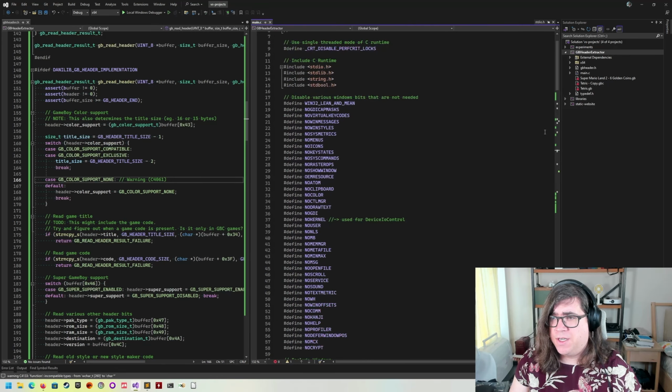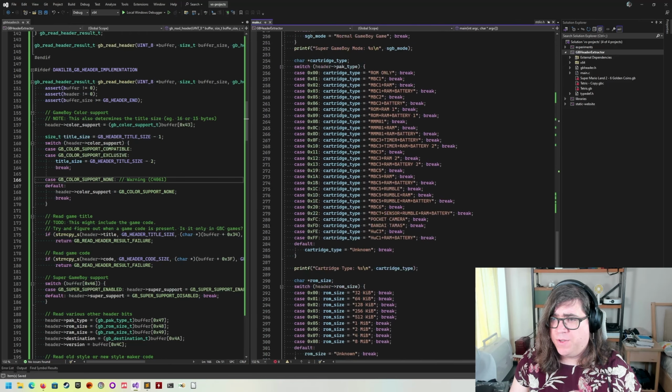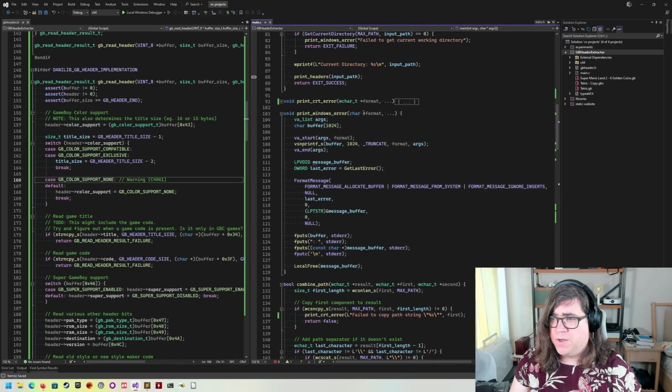I didn't change the definition. Okay, and print Windows errors. Did I change that as well? No, that is still a char. Do I want to change that?